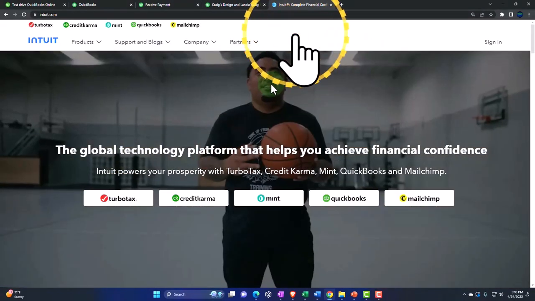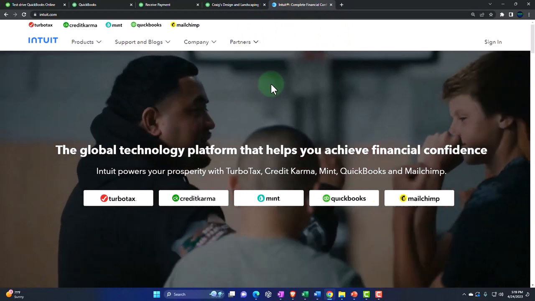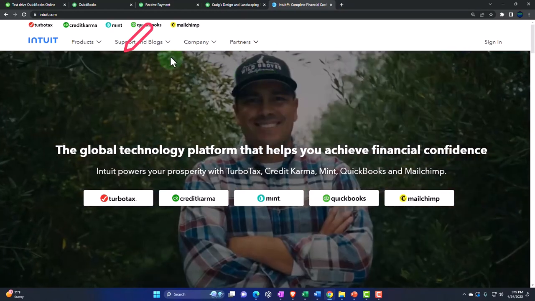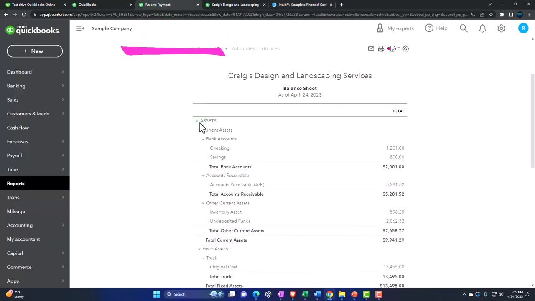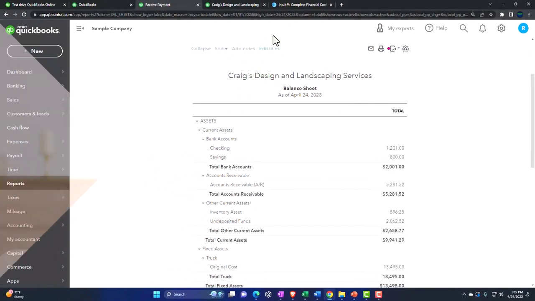You could try to set up a company file to basically practice with, right? And then you can get possibly a sandbox that doesn't have any of this information in it already, so you can test out whatever you're trying to test out, possibly setting up a new company file. Or if you're working a practice problem and you just want to have it as clean as possible with no other data in the system, so that it's really easy to see, then the free 30-day trial period will work.